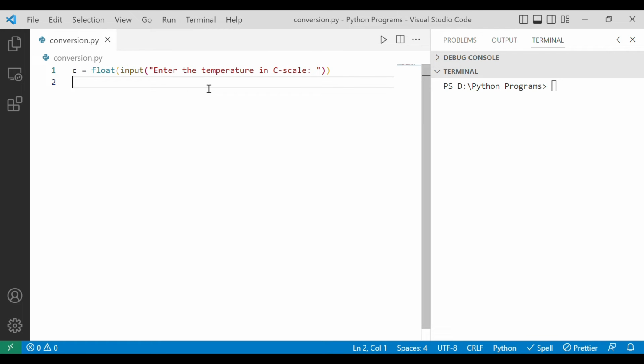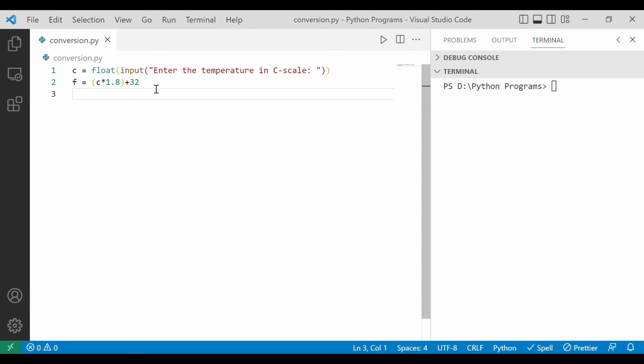Now let's convert it, and we know that the way we convert Celsius to Fahrenheit mathematically is that we multiply it by 1.8, and then add 32 onto it, and this will be the corresponding temperature in Fahrenheit scale. So this is the desired result that we were looking for. Now let's store it in a variable, and let the variable name be simply f, which basically denotes Fahrenheit. And now let's print it.